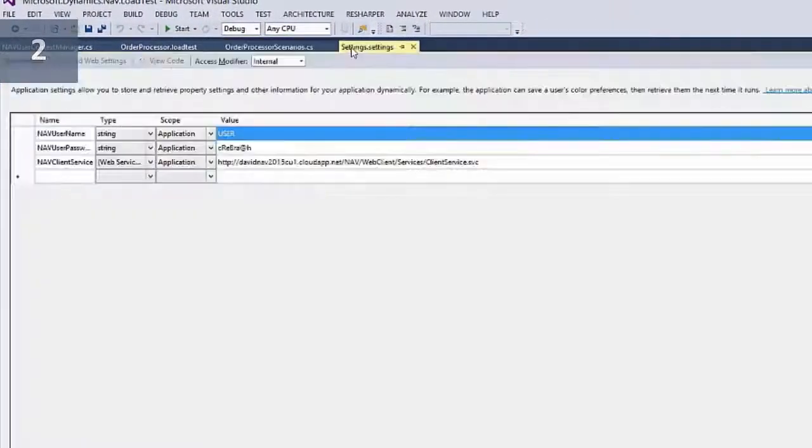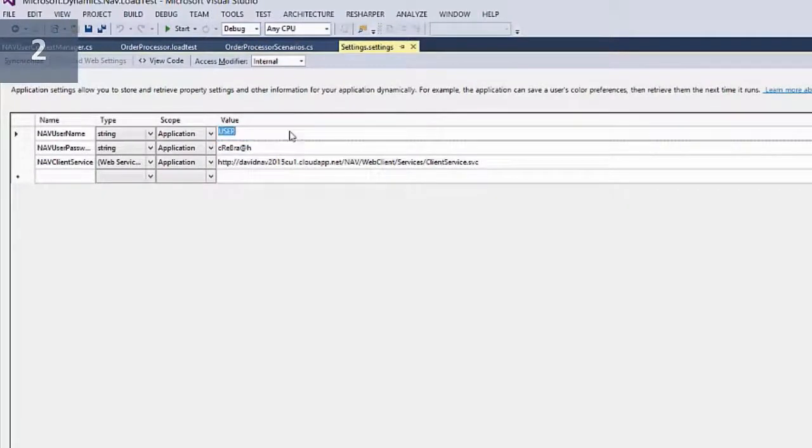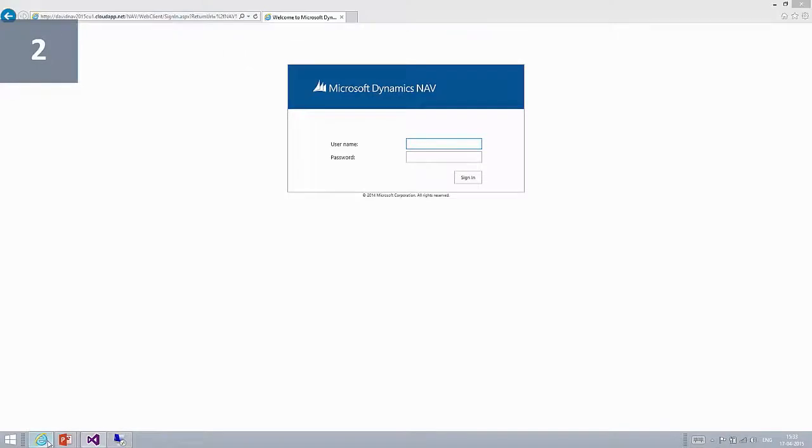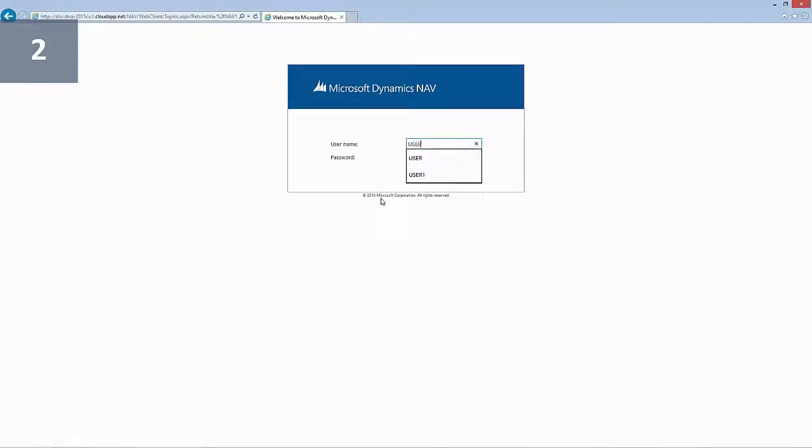If we look at the settings file here for our project, I'm using the NAV username user here, which will be suffixed with the ID of the user, and the password which I've provided, and the URL to the web client on the server. So just to check that that URL is correct, I'm just going to log in here now.